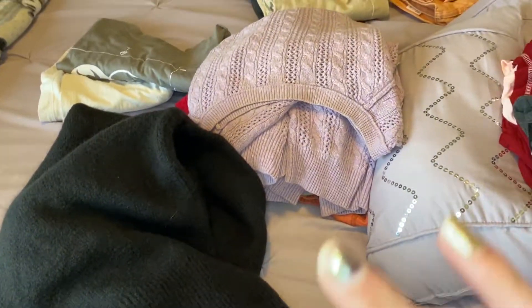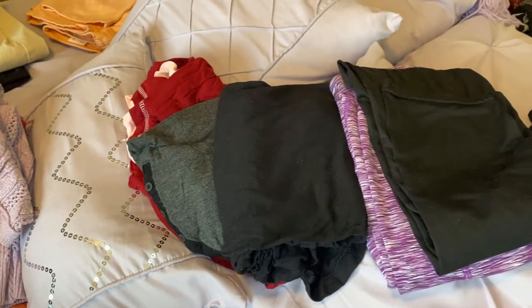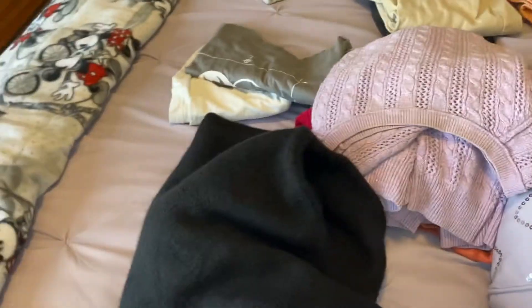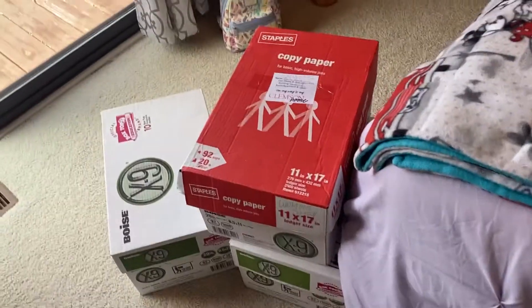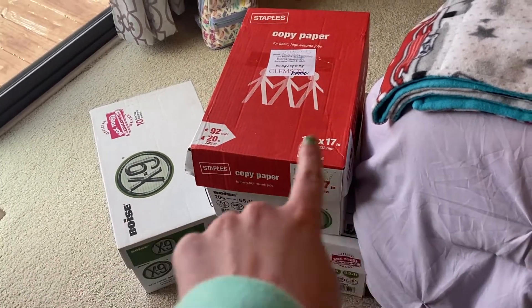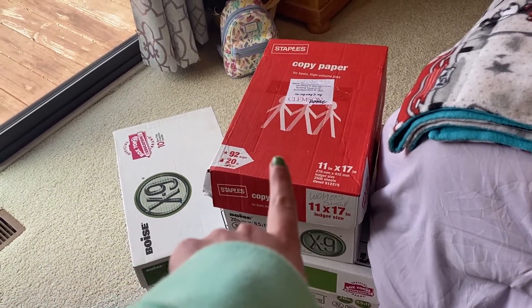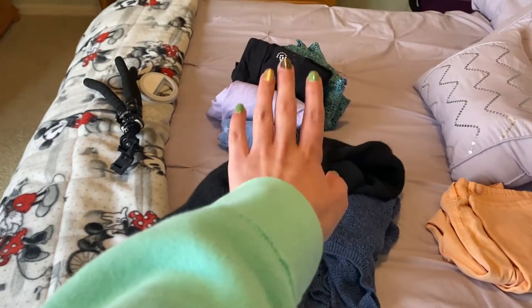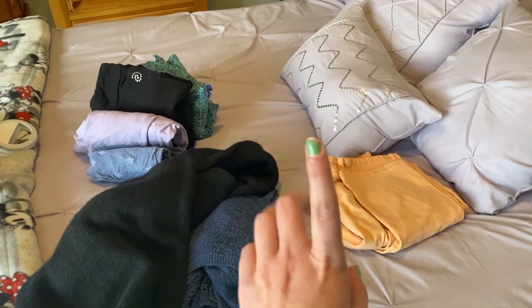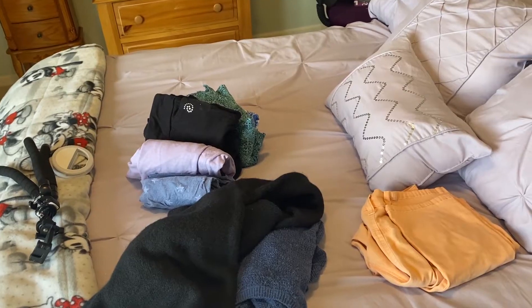This is all put away. I still have to do a little bit here and there — this is all like spring pajamas, this is just leggings that can be put away. It's a couple hours later; I had some food, took a little break, watched some YouTube. These three boxes are all filled with clothes — the top one has heavy pants and leggings, the bottom two have sweaters, so those will all get put into storage. These are the things I've been giving away so far. Now we get to tackle the infamous closet!